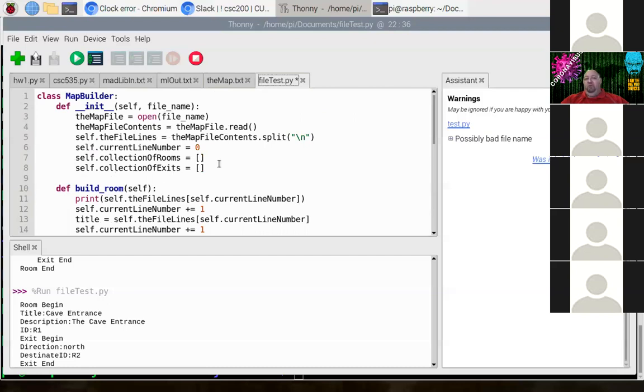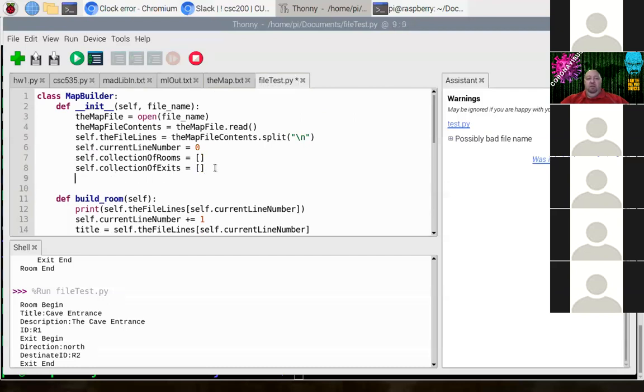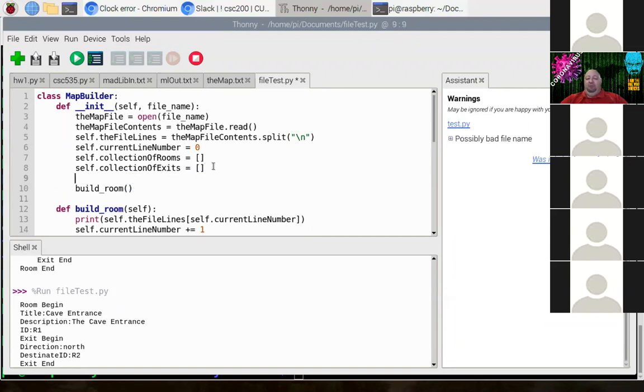So this is what build room does. Inside of here, we can go ahead and call build room. And how many times are we calling build room? We're going to say while self.current_line_number is less than the length of self.file_lines.